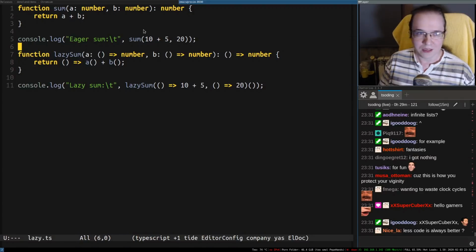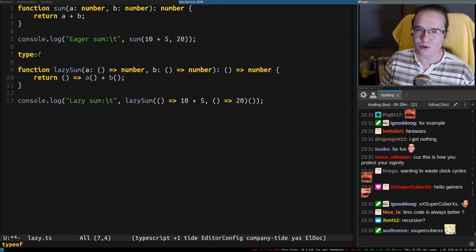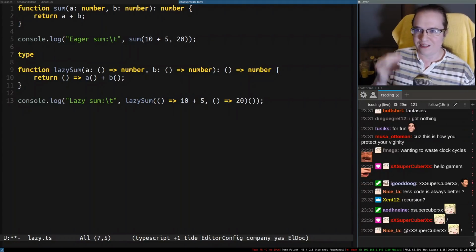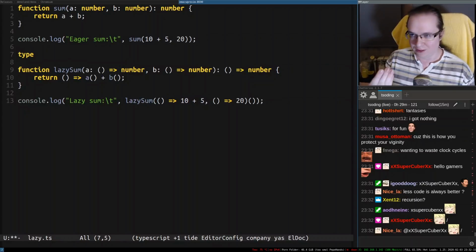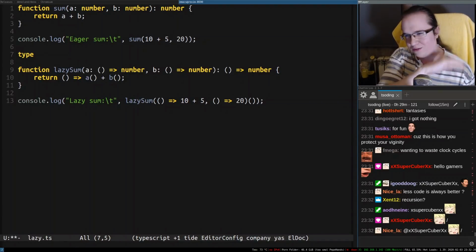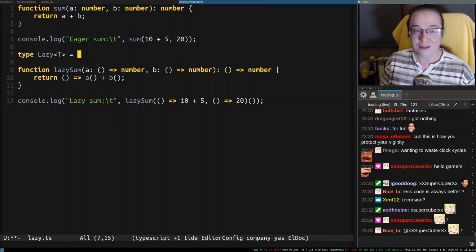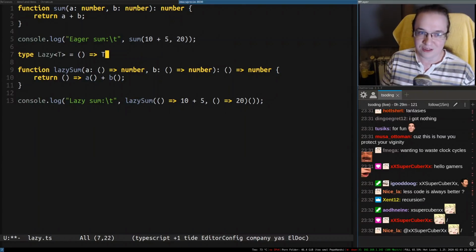So, okay, to make our life a little bit easier, let's actually introduce a new type that represents the lazy type. In TypeScript, if I remember correctly, you can introduce type synonyms or type aliases. I don't even know how they're called. And on top of that, the alias can be generic. And generics work very similarly to Java generics. So yeah, they got the idea from all sorts of different languages. So what you can do, you can define a type Lazy<T> and make it equal to a function that doesn't take any argument and returns T.